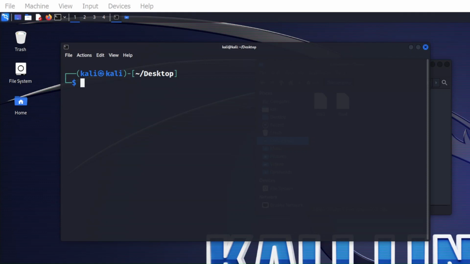You cannot create a hard linked file in multiple directories. Suppose one of the files is in the desktop directory, so another file, the hard linked file, should also be there in the desktop directory. However, there is no such restriction with the soft linked file. I mean, they can be created across directories.